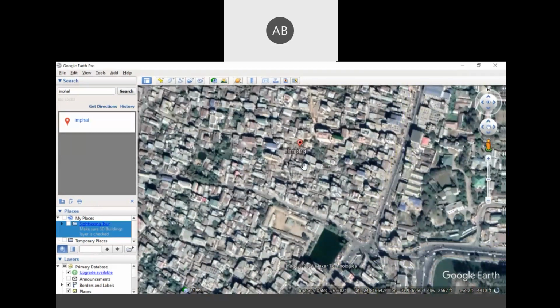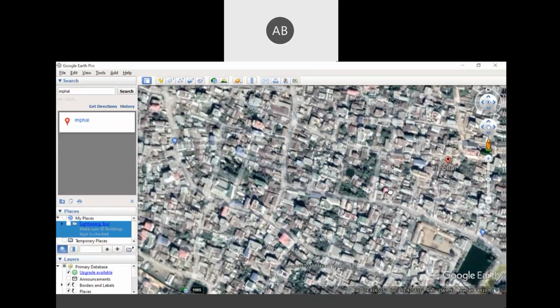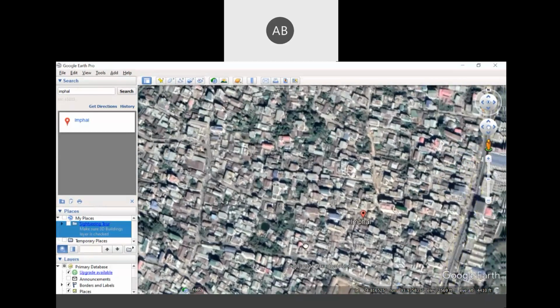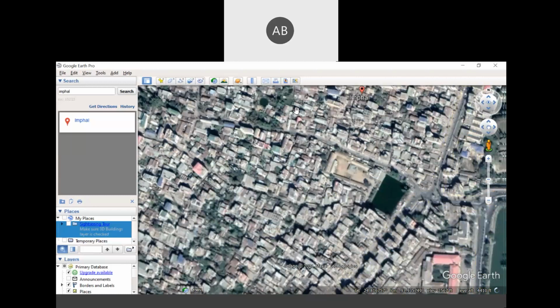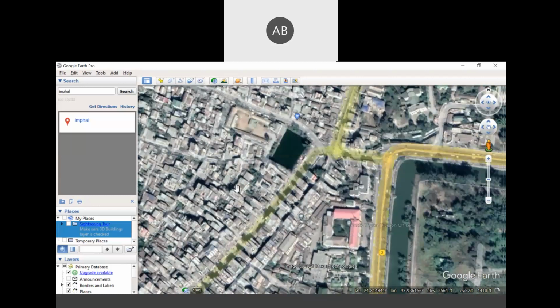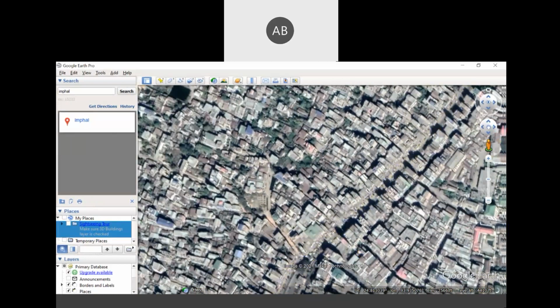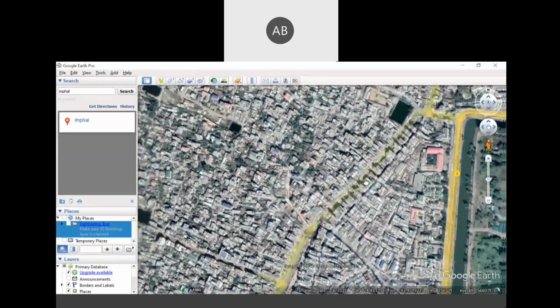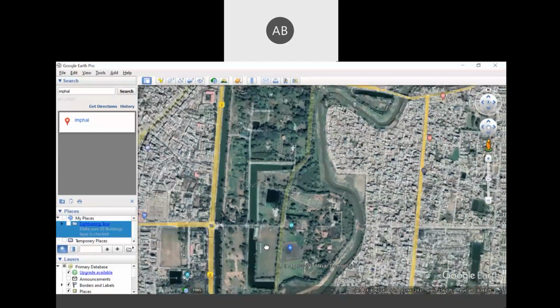So our objective is to find the location from Google Earth, or supposedly some of your house, and then we will try to plot that location on the GIS. Okay, so for that, those from Manipur, probably you will understand the features or the buildings or the important structures which are shown here, which are of Manipur, and then particularly from Imphal.